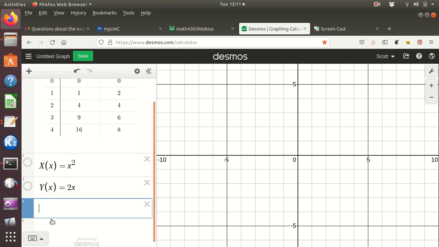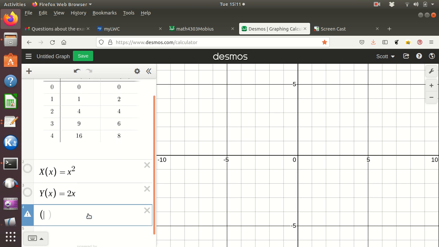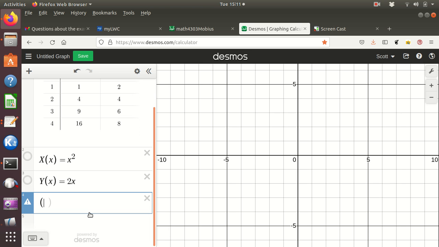But now I'm going to plot the ordered pairs of, well, let's see. Let's try big X, comma, big Y. Well, okay, so this may not work the way I was hoping it would. Let's try, oh, here we go. Let me do this. Yeah, let's do it of a list here. So here's a list.